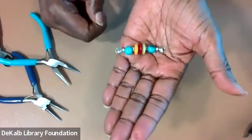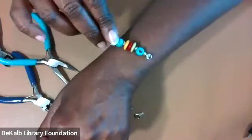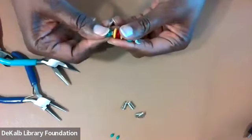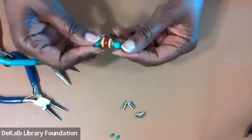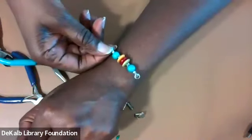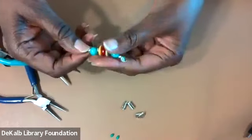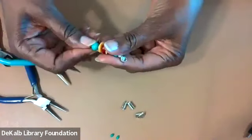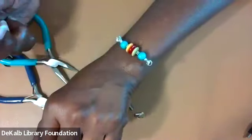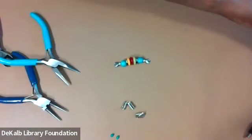And there's my little focal piece. Yay! Now this is going to go on my wrist. So I don't want it just to stick out like that. I want it to curve so that it rests very easily on my wrist. I want it to curve around a little bit. Nice little graceful curve. You don't want to make big bends or anything, but I do want it to rest here. Yes, I like it. Now I just need to add my cord.